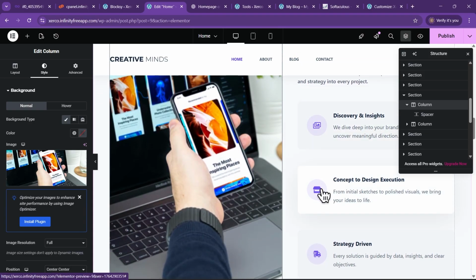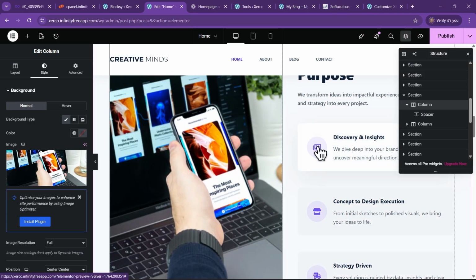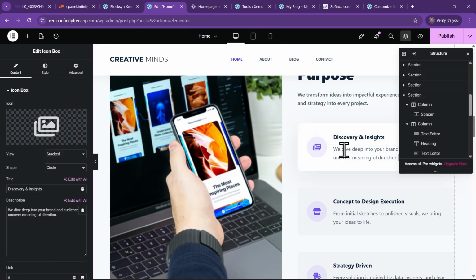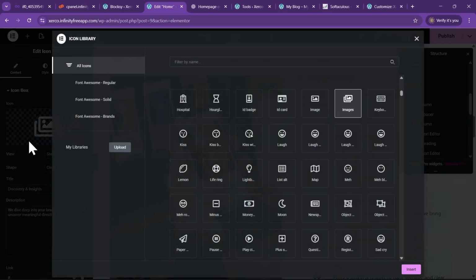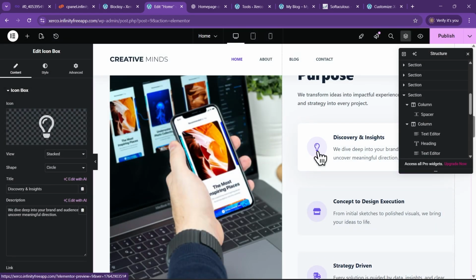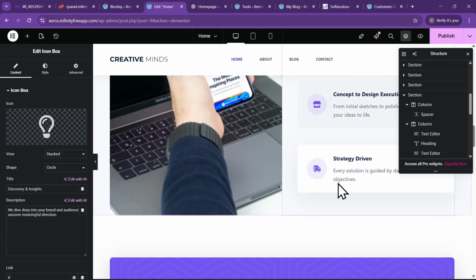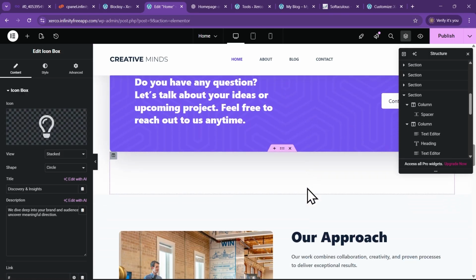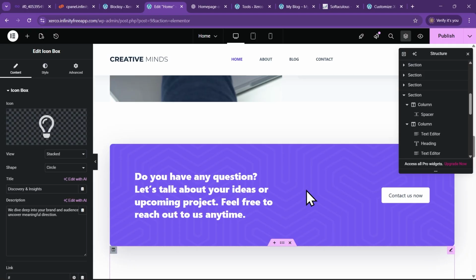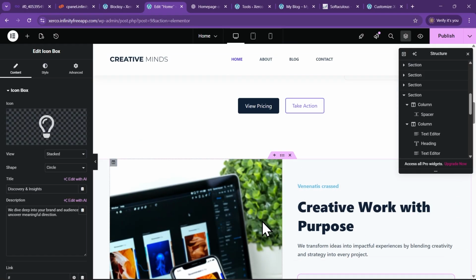And for some reason, if you might want to change these icons right here, all you have to do is just click on top of this section right here. And when you click on top of it, you can see we have icon library. If you have the image, you can always upload it right here. If you don't have it, go to your icon library, and you can always select whatever works for you. For example, I choose this bulb, click on insert, and you can see it has been replaced with this bulb icon. So basically that is how you get your website sections edited to your taste. Right, let's move on.